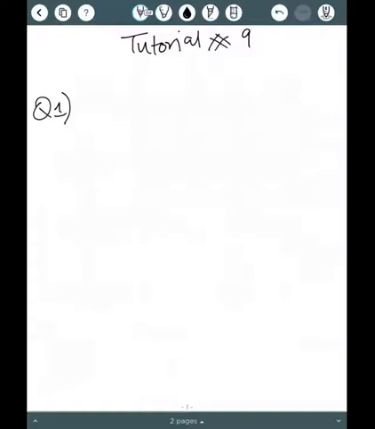I'll just read the first question out for you. An elevator system can be divided into two independent units: an electrical unit whose lifetime can be modeled as an exponential variable with a mean value of 4 years, and a mechanical unit whose lifetime can be assumed to have a uniform density between 1 year and 9 years. For the elevator system to function, both the electrical and mechanical units must be functional. Once a unit fails, we do not try to repair it.